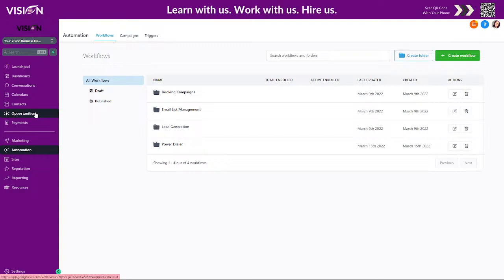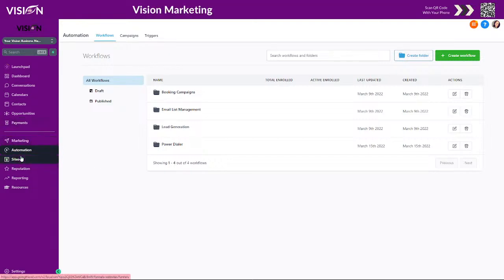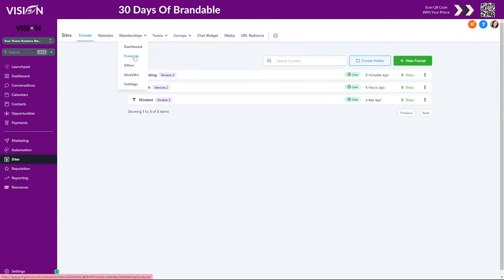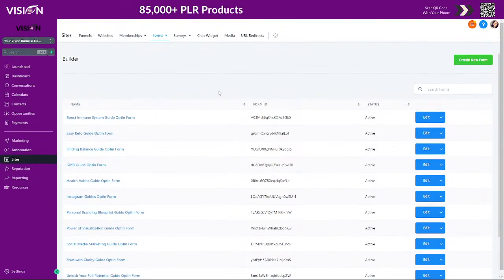And I did walk through this yesterday, but all of these things come preloaded in the account. Okay. So we don't have to go through every single client and add the workflows and all of these websites here, and then go and create all of the different courses and products within the membership area. Okay. We also don't have to go to the forms because all of the forms transfer as well. And you can see that this would take quite a lot of time to get all set up. But the fact that we can just create a snapshot and all of those things come preloaded, you'll see on Thursday really how fast this whole setup process will take.